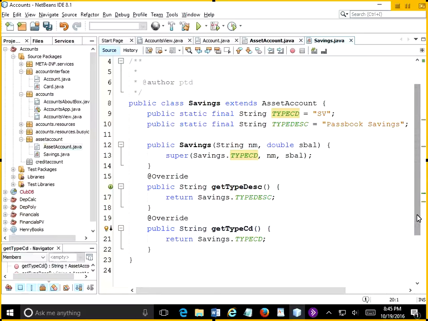And I think we can now talk about doing some coding on the form side, because we should be able to instantiate a savings or SV type account if we can get the form doing its job.